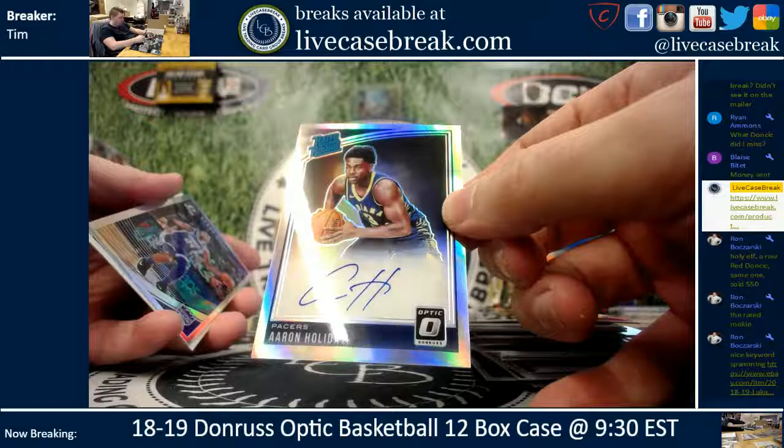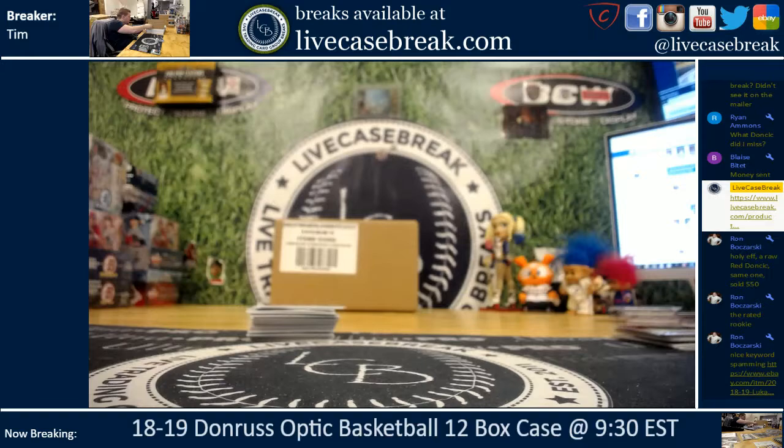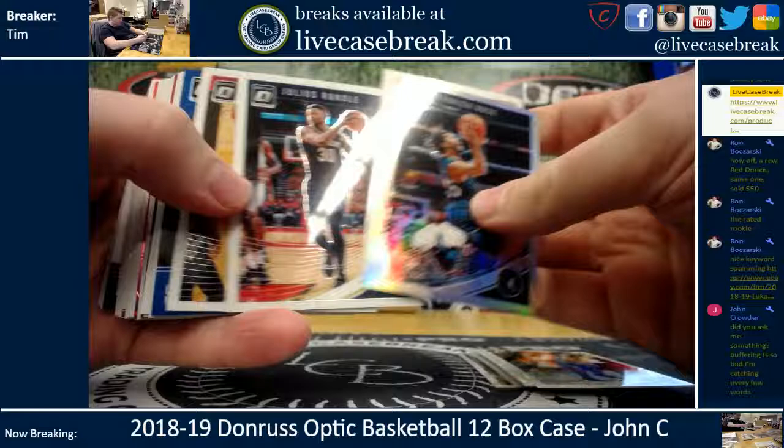Aaron Holiday, holo for the Pacers. That one looks sharp. I don't know how good that kid's been playing. Buddy Hield, silver, Mike Conley, and kind of garbage time here. But quite a bit of color left to show, so could be something nice in here. Another Luka, perhaps. Tatum, silver rose. CP, damn. Another Luka. The rookie's blue.